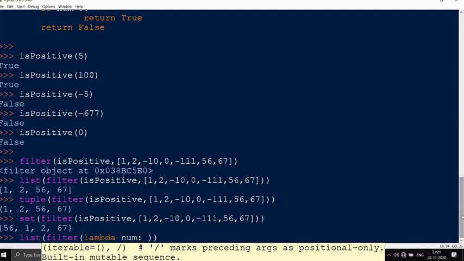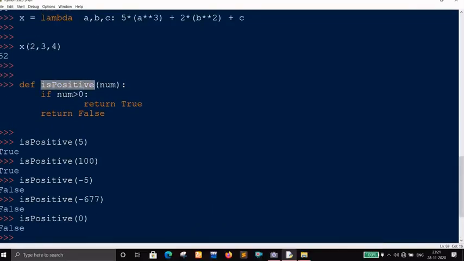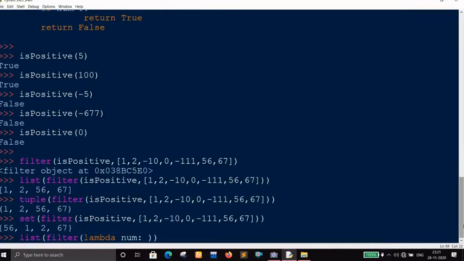Why num? Because when we were using the is positive function, we were passing the argument as num, and just for the sake of simplicity I am giving this num. You can put whatever you like. Now what you will say is num more than 0. Finished. We are done here.